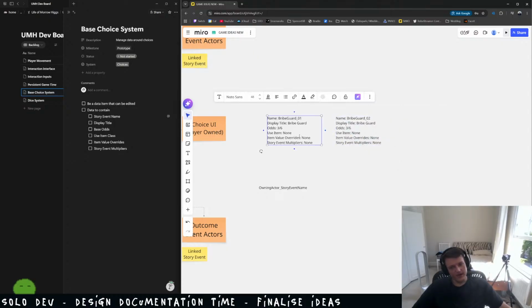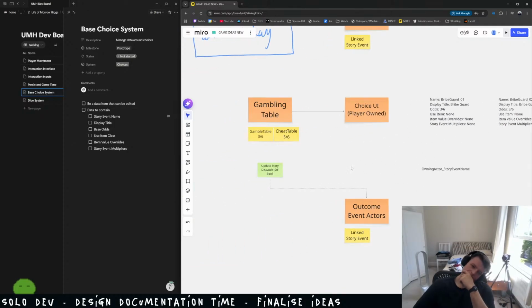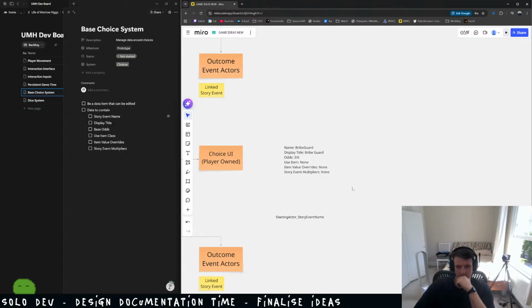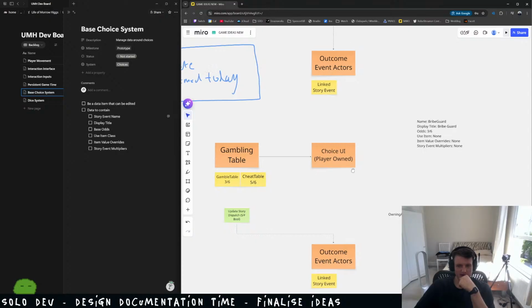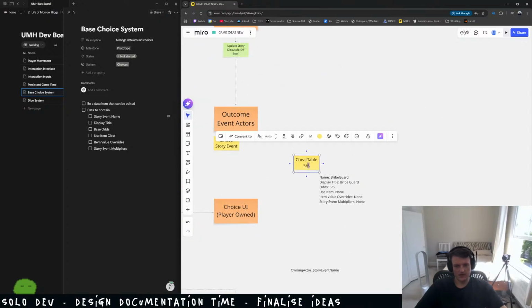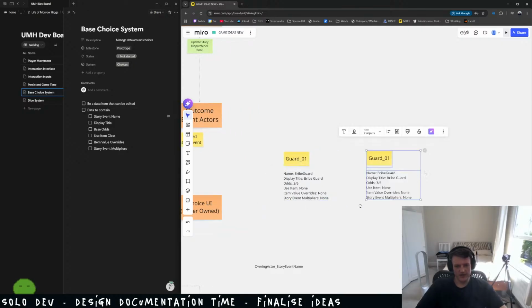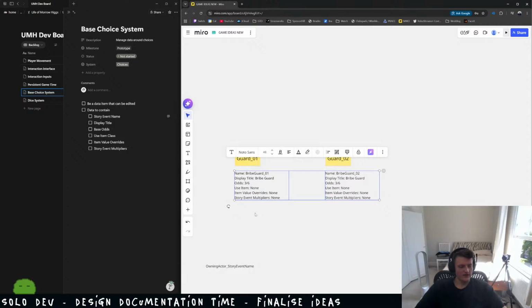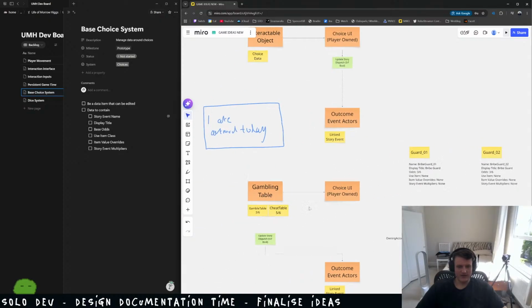What would be ideal is if we made a bribe guard, which is one data thing in Unreal, and then we have a guard 01 that has this contained on it, and when you duplicate him, he'll dynamically name it bribe guard 02, bribe guard 01, but all of this data about bribing a guard is held somewhere else with the specific story event. That would make this work.